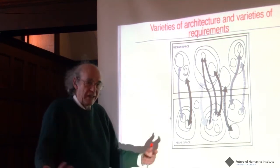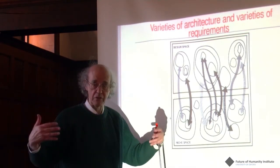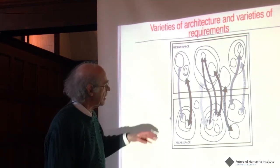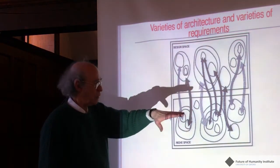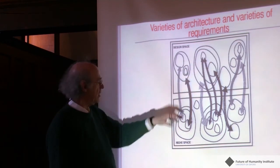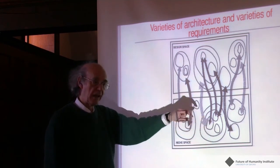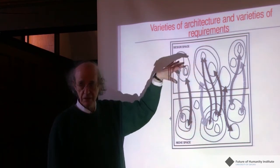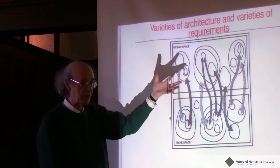You want to know what the structural relationships are between the airplane and the different servicing requirements and possibilities in different places. So once you've got that, you have the notion, which I think Ben was implicitly referring to, as trajectories in these spaces. So you may have changes in the sets of requirements, and that would correspond to possible changes in sets of designs.